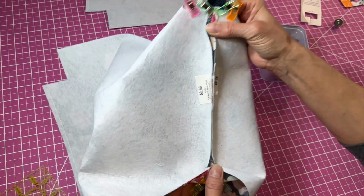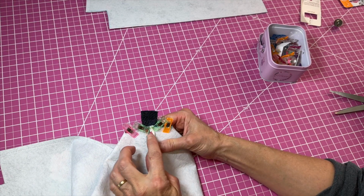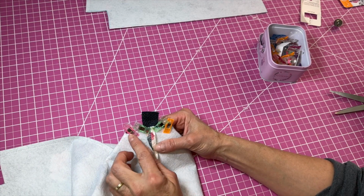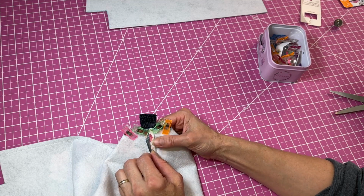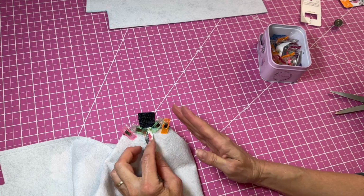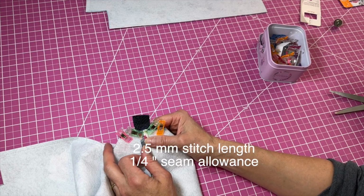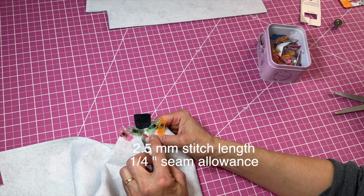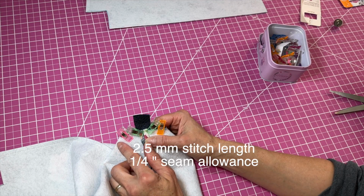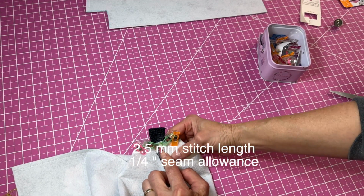So I'm going to take it to the sewing machine and I'm going to sew a straight line as possible. And if yours is bowed a little bit, don't worry, just try to go for a straight line from the angles, corners, a 2.5 millimeter stitch length, 1/4 of an inch in, and then I'm going to go 1/8 of an inch further in as well and do a second row of stitching just to make it extra secure.